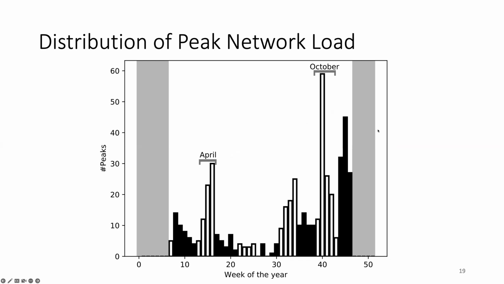And if we look at the next graph, I'll show you the aggregate, not just the peaks, but the volume of traffic over time. These gray bands here mean that we don't have data, right? So this is data that we have running from the last week of February until, for this data set, the last week of November, right? For other data sets, we go throughout the year. In fact, we start from 2023.